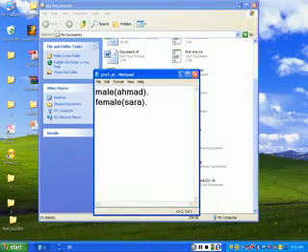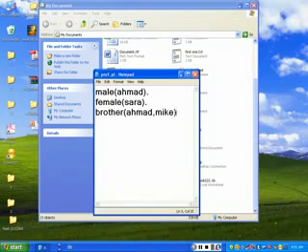Then let's say that Ahmed is a brother of Mike. Okay? This is a fact. Then it has to be terminated with a full stop.